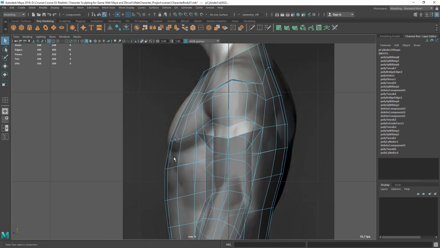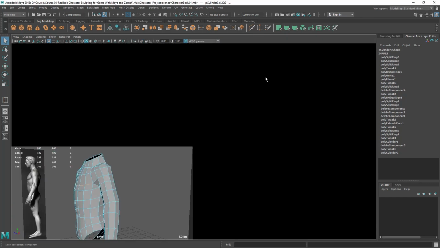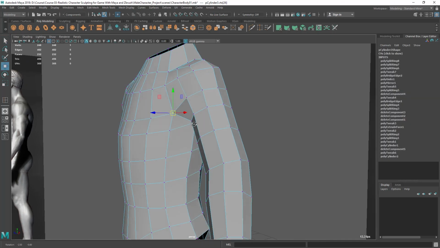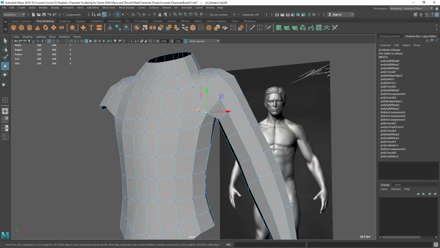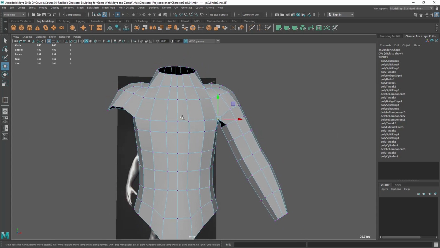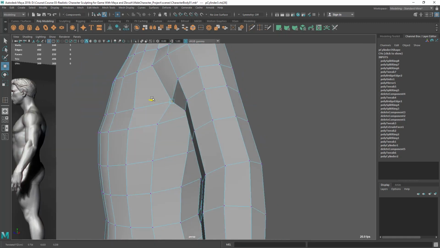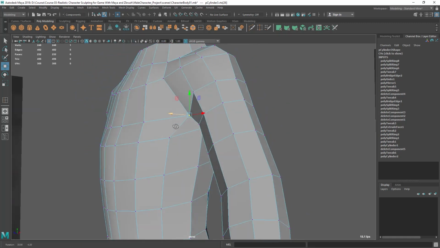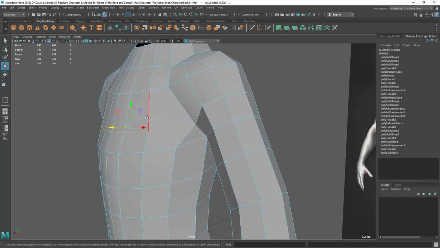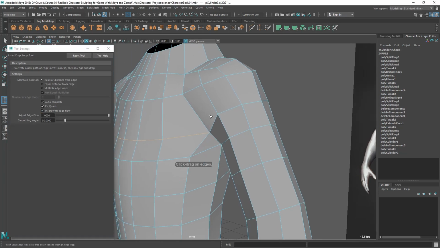The second thing I'm going to do is the chest area, shaping the chest a little bit. Let's select this edge and put it here, matching this line, and let's select this vertex. I'm concerned about this side only, because I'm going to delete this half and mirror it to the other side. Now I'm going to add one edge here. Again, go to mesh tools, insert edge loop tool, insert with edge flow, and click here.